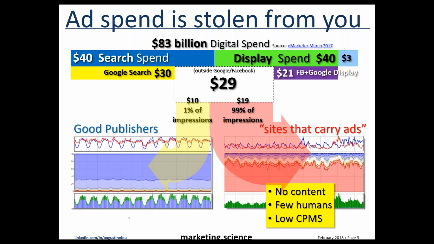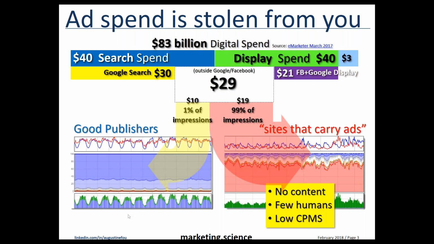So taking this as kind of the overview, you see that only about 1/3 of the dollars spent outside of Google and Facebook are going to good publishers. And according to my estimates and some of the estimates of other researchers, 2/3 of the dollars are now being siphoned out of the ecosystem. Right, so these are ad dollars or ad budget that should have gone to good publishers like the ones in the room, but that's now actually being diverted away to the bad guys, right, straight into their pockets.